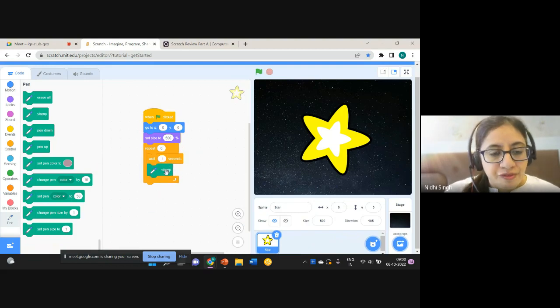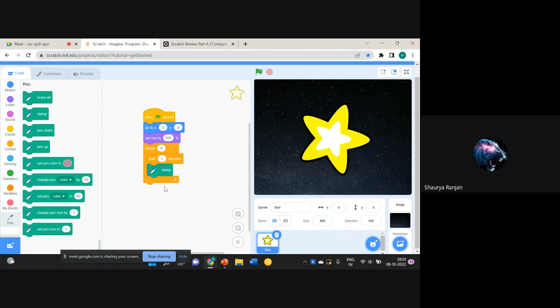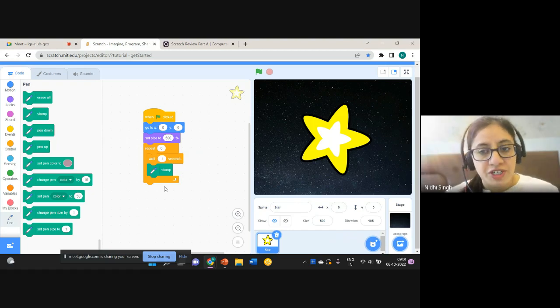Now with this first stamp, when it will repeat first time, so this sprite will be there. So we need to decrease the size so that every time when it will repeat, it is at the same position. Another star will be pasted with smaller size.